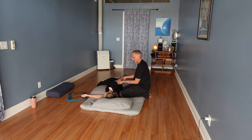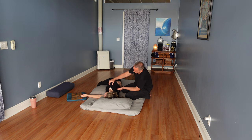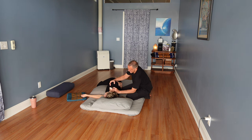Good. All right, so now that internal rotation, so we can work under the scapula. Here my left fingertips, I'm digging up underneath. And now I'm going to switch to using my thumb. I'm just going to massage some of the tension out of the scapula and shoulder blade area here on her right side back. My right hand is bracing the anterior portion of the shoulder, creating a gentle external rotation motion while the shoulder is in a state of internal rotation so that we get this opposition effect, right?